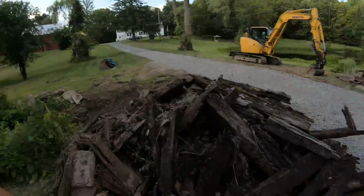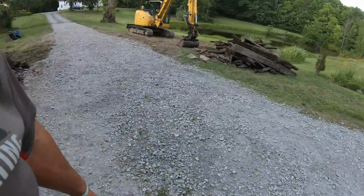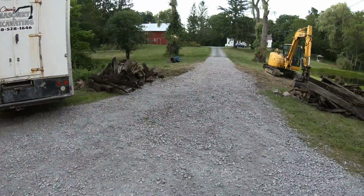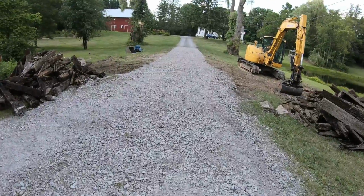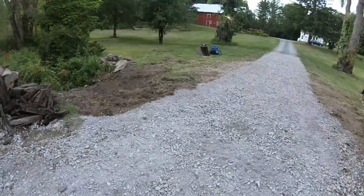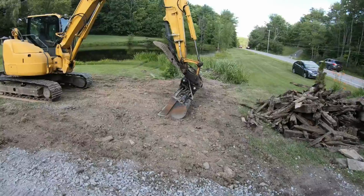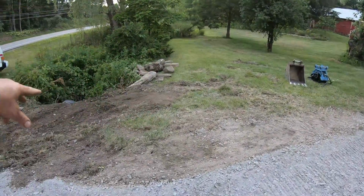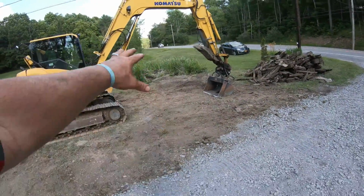Woo! See what we got. Man, that smells like creosote. Got a lot done since the last time I filmed with you guys. Everything's compacted. You saw the gravel, and then I shot this in, compacted this right where the road is. The rest is just skimmed. But where the culvert crossing is, I meant. But everything's good. I took the existing soils, scraped them together, got it all blended to where it needs to be. All that's left now is place these rocks around here for some erosion. Some rocks there just for dress up. Really, there's not going to be no erosion on that end.